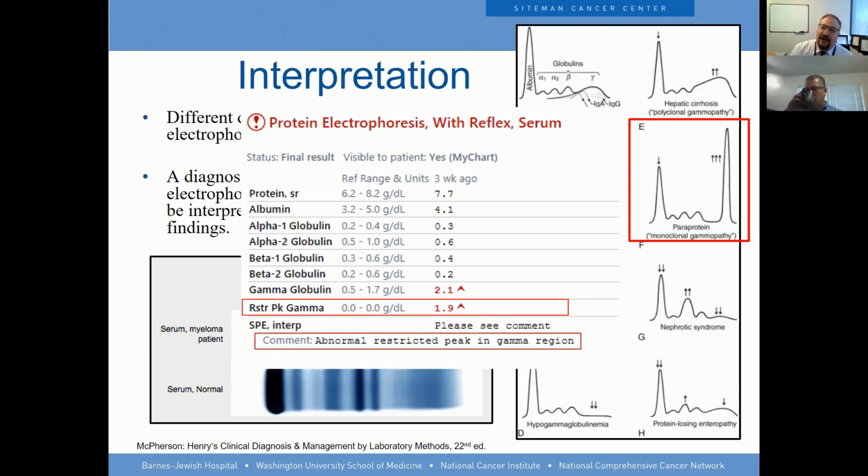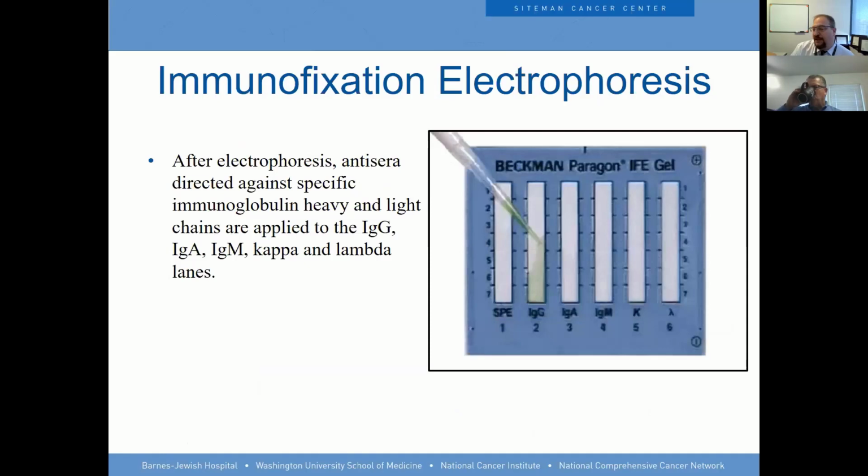And in order to detect that, we do a test called the immunofixation electrophoresis, or often just the immunofixation. And this is a similar sort of thing. A sample of protein is loaded onto these different columns of the gel, and again, run against an electric current, and then the proteins are stained. But in the columns that are labeled with IgA, IgG, IgM, kappa, and lambda, specific antisera are placed that will light up that protein. And the advantage of this test is, again, not only can it tell us the exact subtype of the monoclonal protein the patient has, but it's much more sensitive.